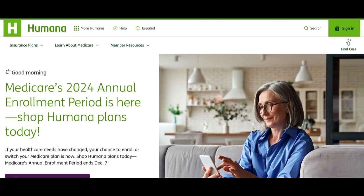Another advantage is the flexibility to choose health care providers. With Plan G, you have the freedom to visit any doctor or specialist who accepts Medicare, giving you a wide range of options for your health care needs. This flexibility can be particularly appealing for seniors who have preferred health care providers.